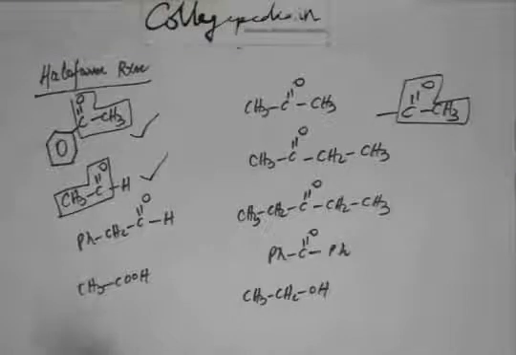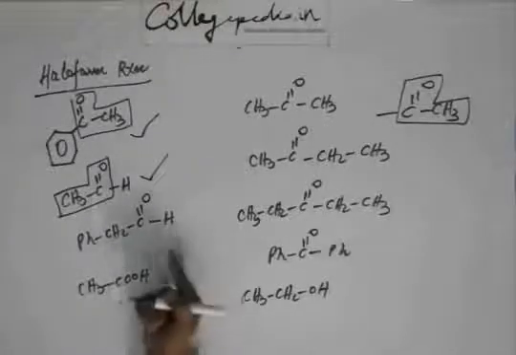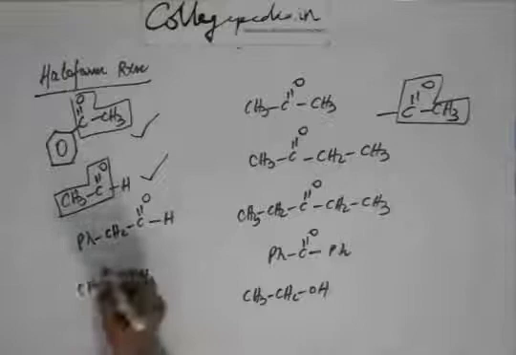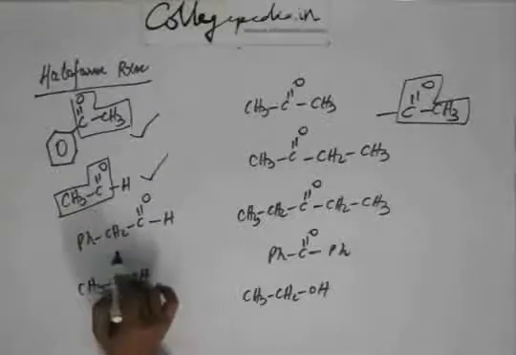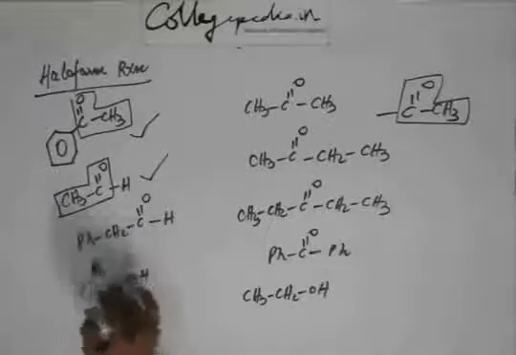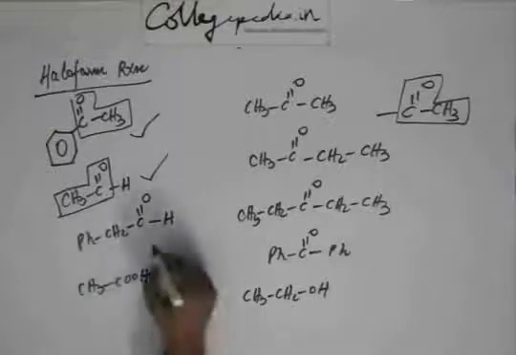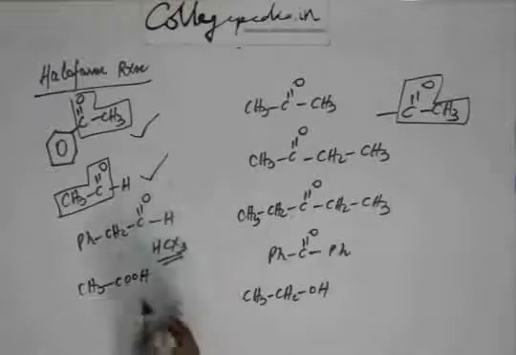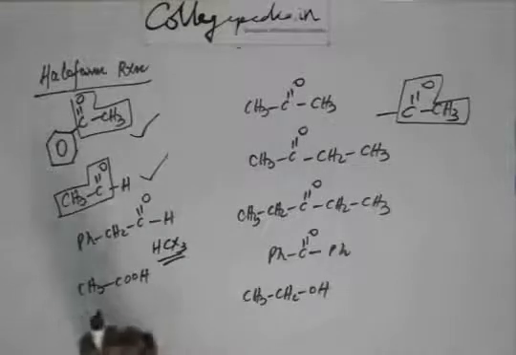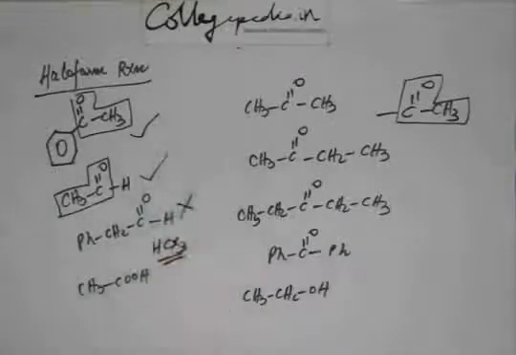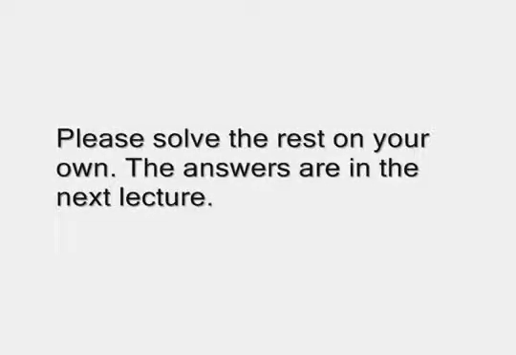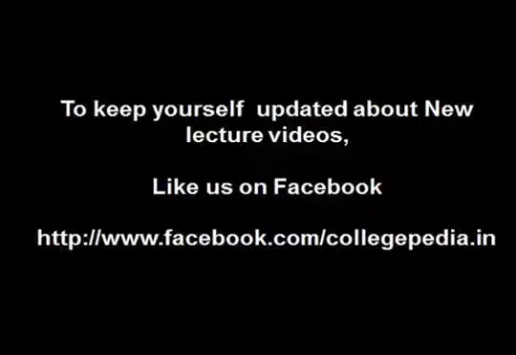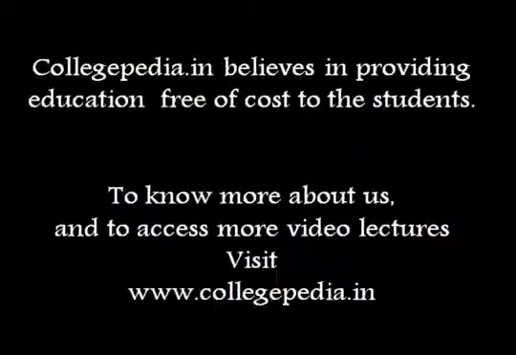This does not have methyl on either side of C double bond O, on one side you have H, on other side you have CH2. If you have CH2 only two halogens will come in. And then you have phenyl attached to it as well and it won't work out. You cannot get HCX3 out of it because you don't have a CH3 group on one side. So this is not going to show halopharm reaction.